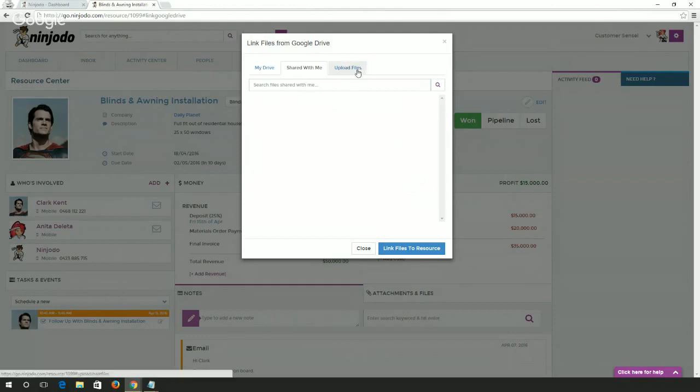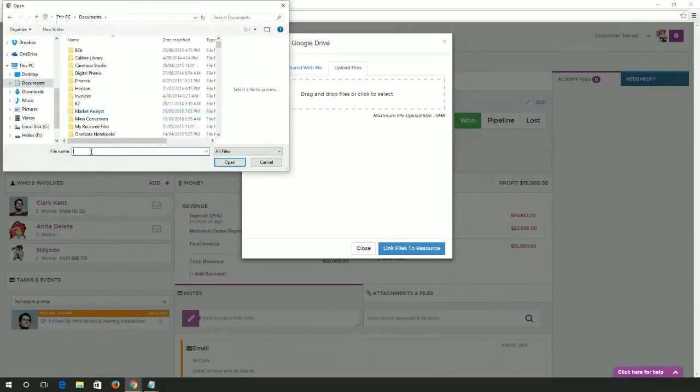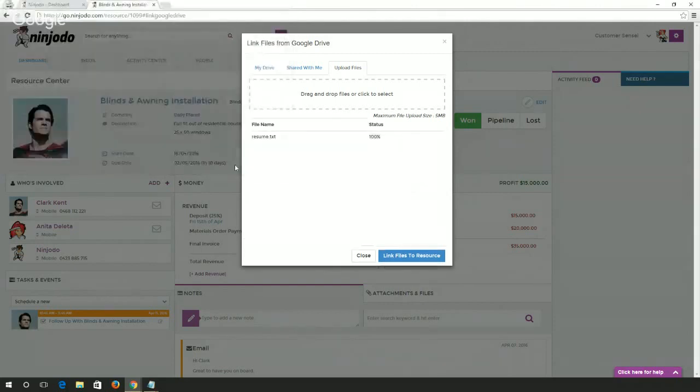And the third one over here is the ability to actually upload files that I've got on my computer. Chances are these documents you're getting created locally on your machine or in your office, and you actually then want to attach them to the files that you're working on. So I'm just going to come in here and I'll find a dummy document that I can put on. And I might just grab a resume, any example is fine.